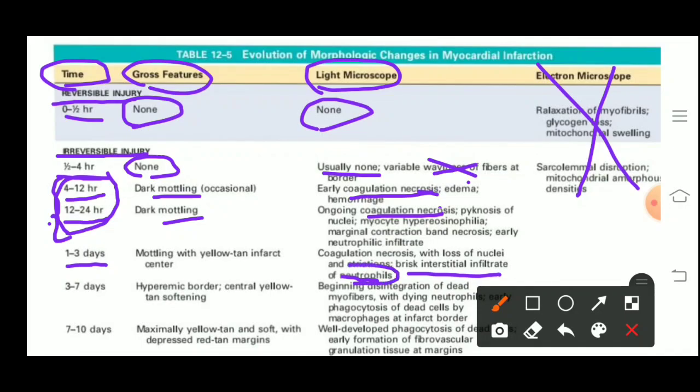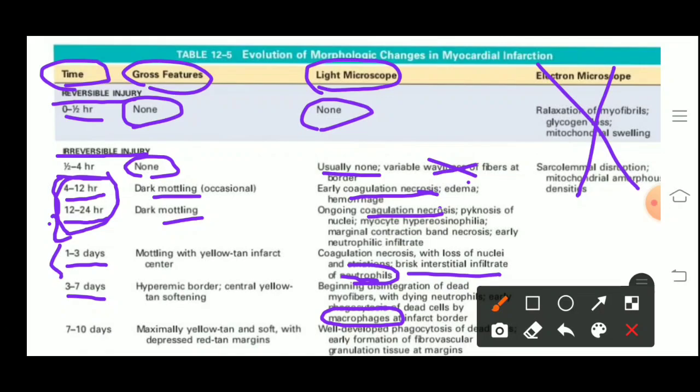Then following this, 3 to 7 days, you will have macrophages. You can see here macrophages. I am drawing this macrophages. Only focus on this thing. No need to read everything. Just focus on the words which I am highlighting or encircling. So in 3 to 7 days macrophages come in. Initially neutrophils come in and start the acute inflammation process, following which the macrophages come and eat all the cellular debris as well as dead neutrophils. Everything will be eaten up by these macrophages.